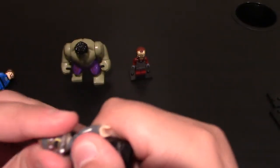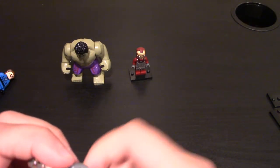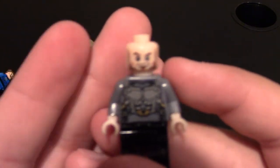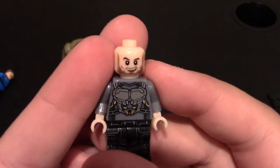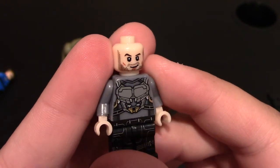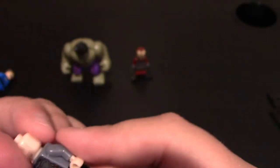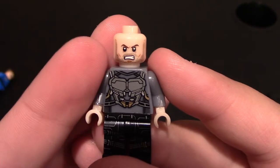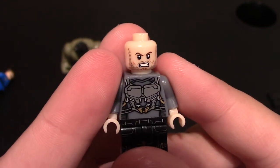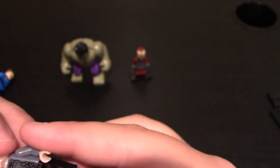His helmet is super hard to get off without tearing the face off, so hold on. There we go, got it. This face print, the skin tone to it is terrible. It looks a little translucent in person. It just looks pale. It's a good design and quality, but the head is just not fitting. Here's the other side. The flesh tone is just off, which is killing me. It just throws it off. So I'm going to put the helmet back on because I'm happy with the helmet.